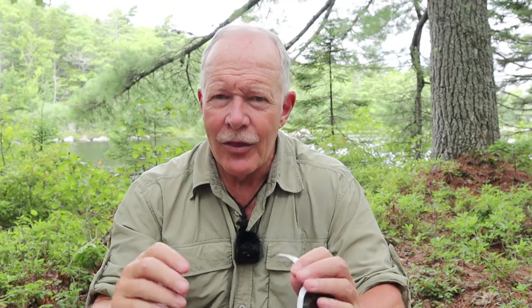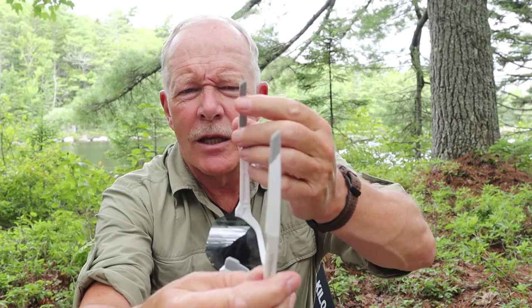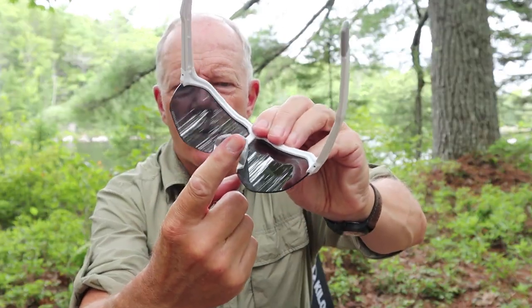If you're running, biking, or doing any physical exertion, you'll perspire, and my fashion sunglasses tend to slide down my nose — I'm constantly pushing them up. These do not move. That's aided by grippy rubber on each of the temple pieces as well as the bridge across the nose. I intentionally got sweaty wearing these and they would not fall off my face — you cannot shake them off.